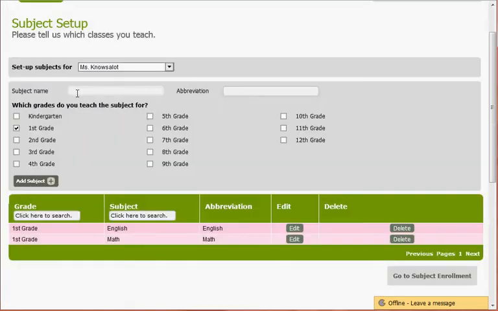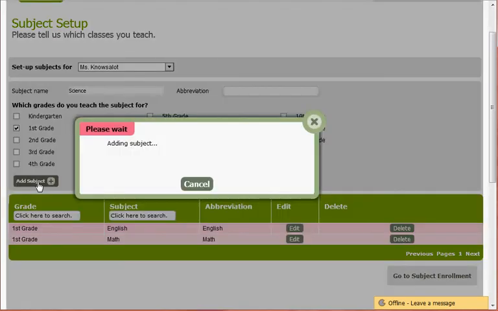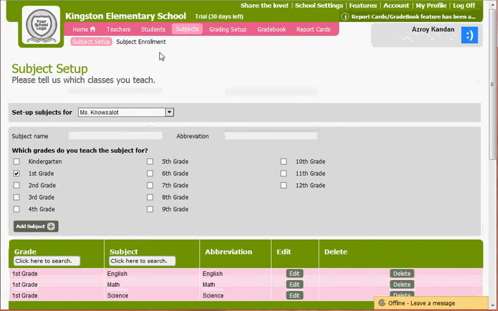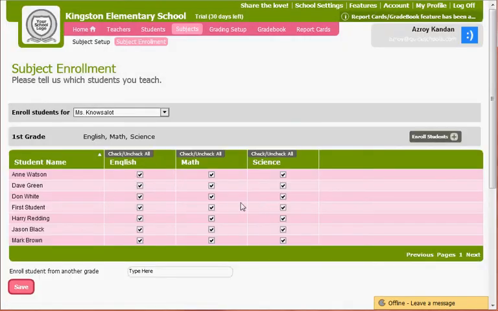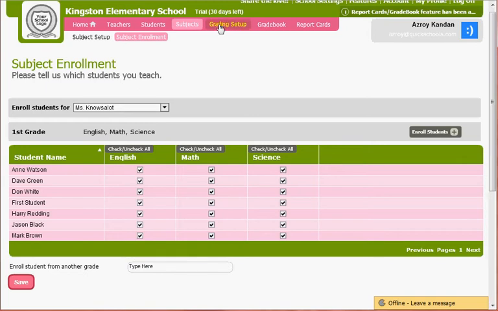And fourth grade science. Go. Again, when you go to subject enrollment for Miss Knows a Lot, they're all enrolled. You can unenroll or enroll from different grades, and we should be good to go for subjects.